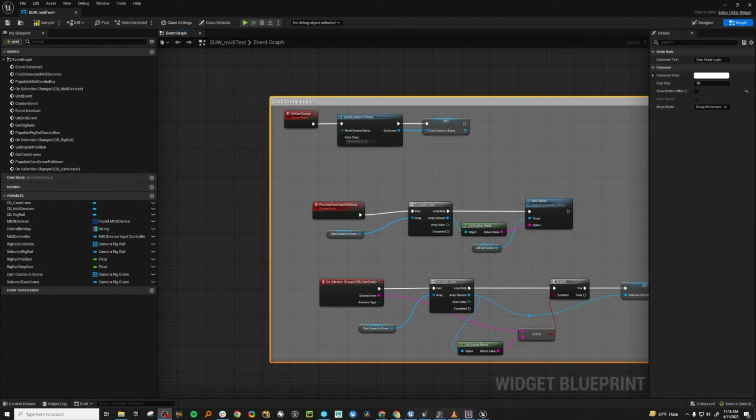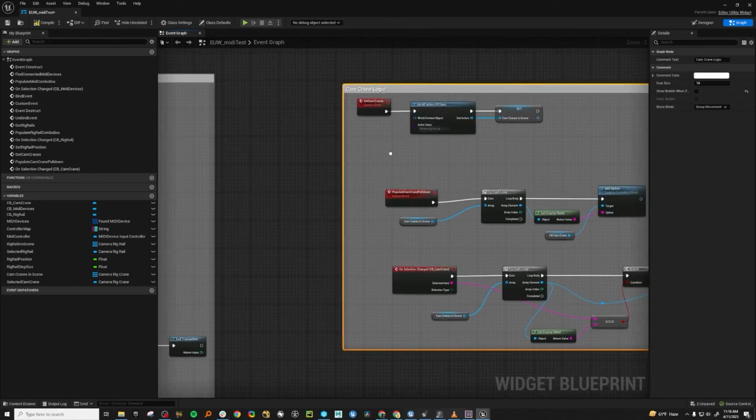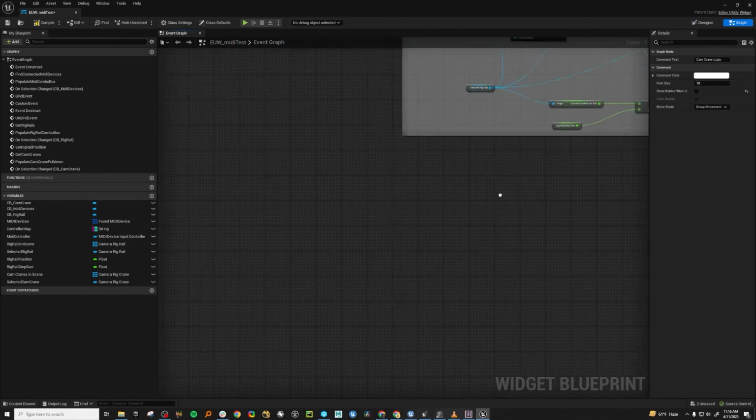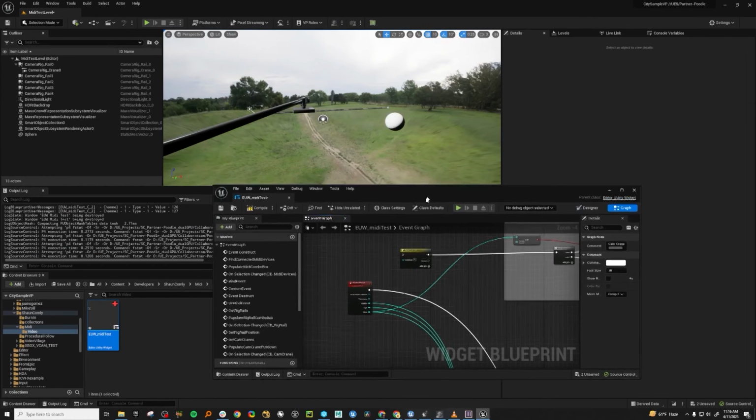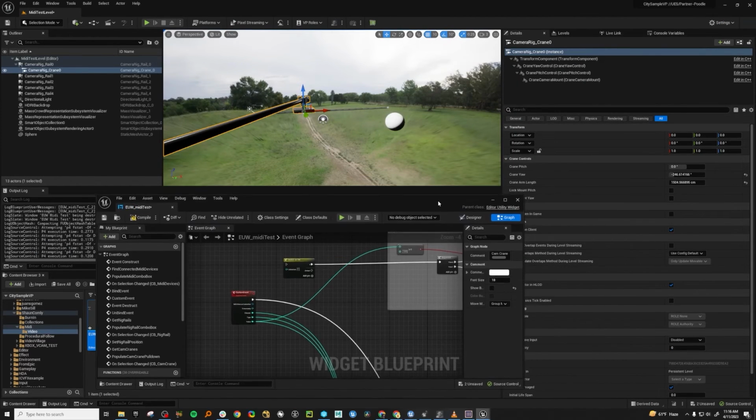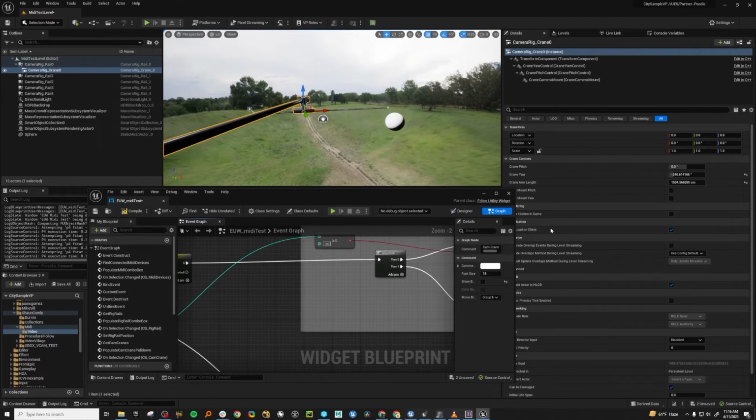Okay, now that we have all of our logic here done, let's go over to our MIDI event here. Add some stuff over here. So let's have a look at our cam crane here. So we've got a pitch goes from -360 to 360 here. And then the yaw, same thing, -360 to 360. And then the arm length is just, you know, it can be infinite if you want. But so let's start out with yaw here.